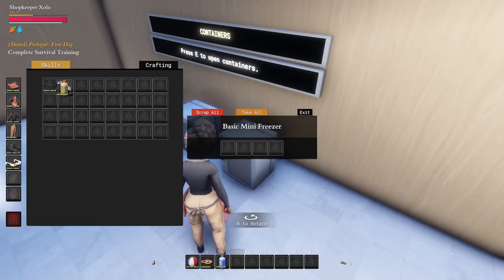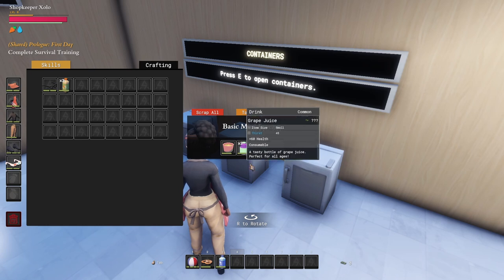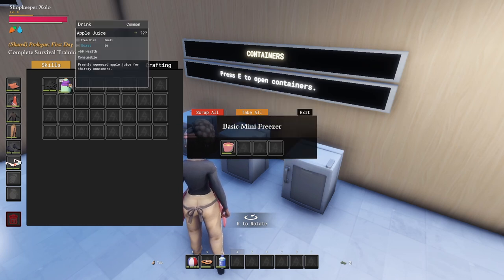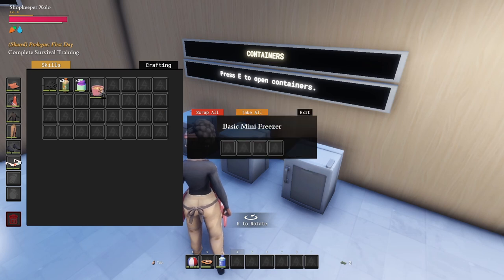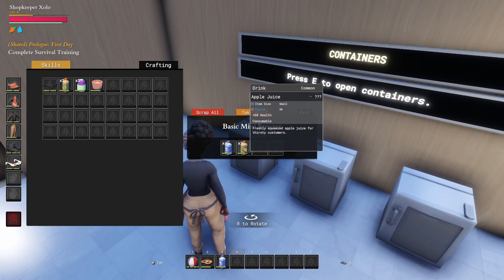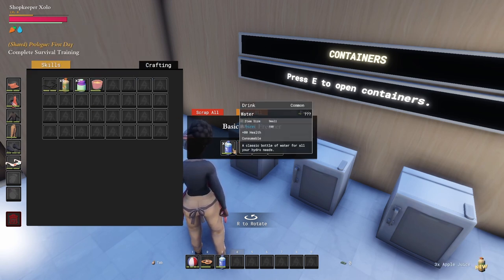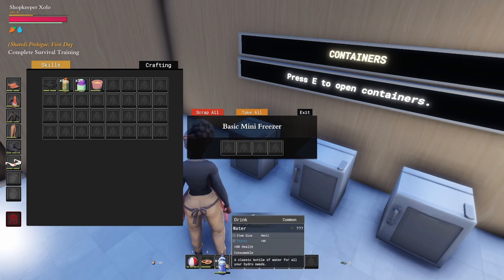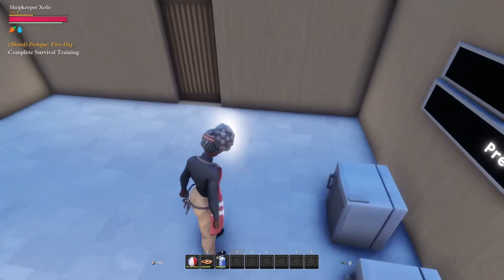Basic mini freezer? What's in there? Apple juice! Oh, I love apple juice! Okay, we're gonna keep some apple juice. Thank you. Oh, they're different! Good thing I opened the second one. Let's see, grape juice? Ew. Well, grape juice isn't terrible. Instant noodles, all right. Not very healthy, but it'll fill you up. Apple juice? Hell yeah, we got more apple juice. Okay, looks like I can stack six together. And more water, nice. Oh, and looks like I can stack on the tray too. That's kind of nice. I can take all, scrap all, and exit.